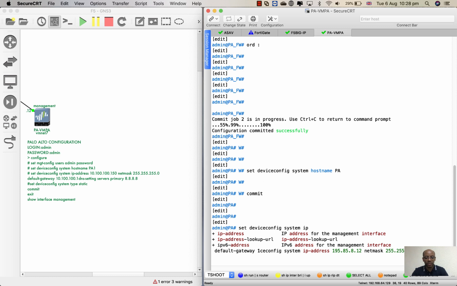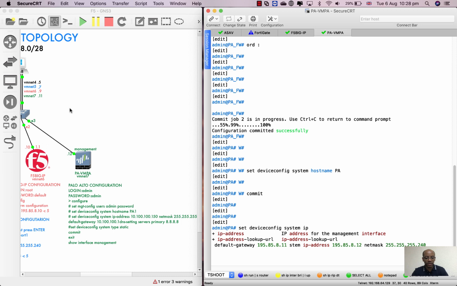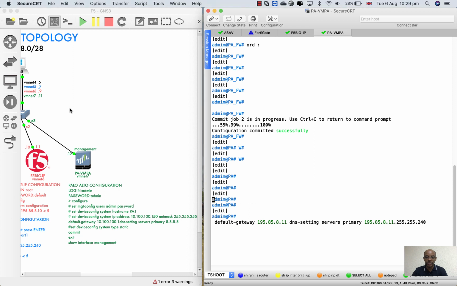Default gateway 195.85.8, and I believe it's 11. Then you do a DNS setting, primary server, and you use the same IP address for your virtual machine, 8.11, and enter. So everything was okay.